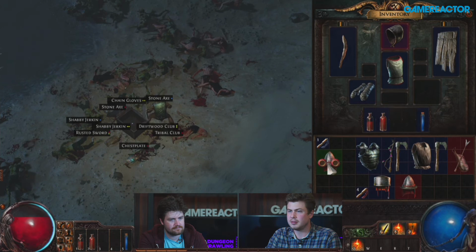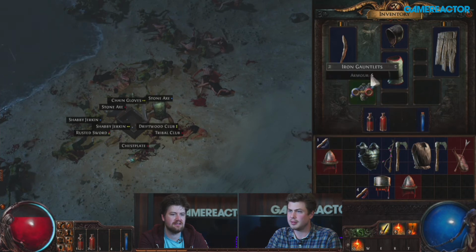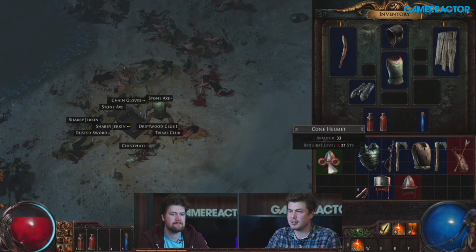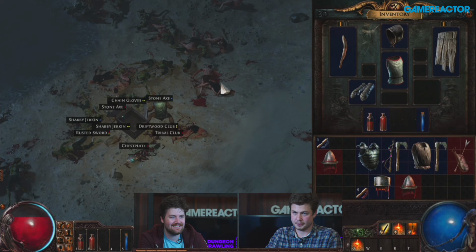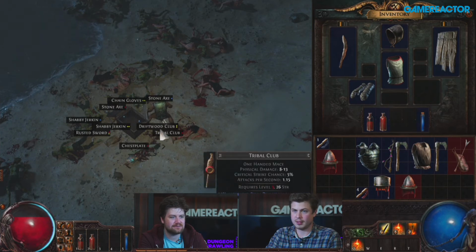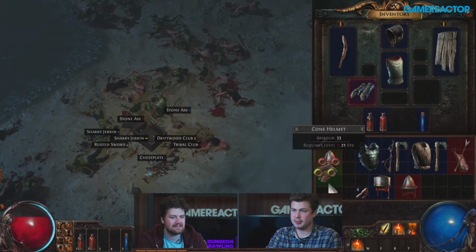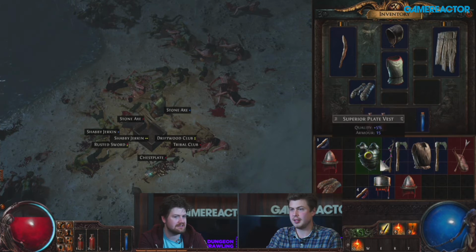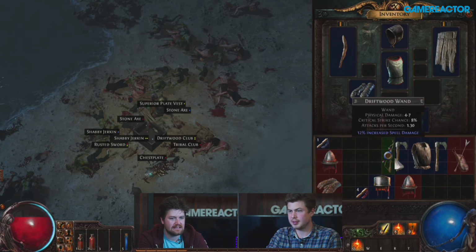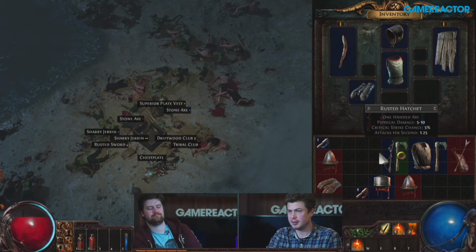Cone helmet. Okay. Requires level 7. So that's much better than this one. Chain gloves, I don't know what we're wearing. We're wearing gloves already, but okay, these require those, and they give further shielding as well, energy shield. Oh yeah. It's just gonna get rid of some of this stuff.